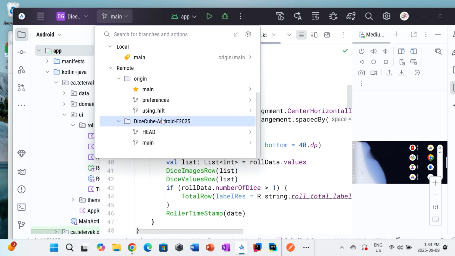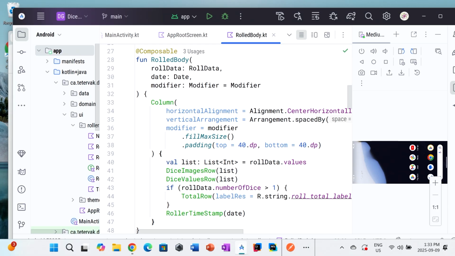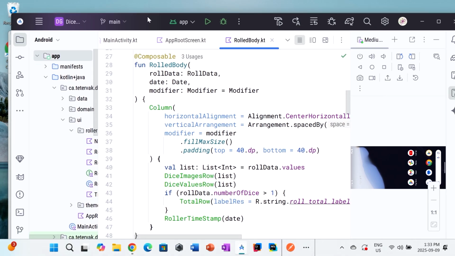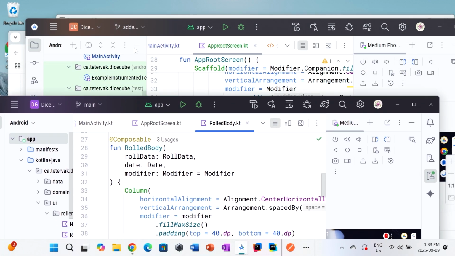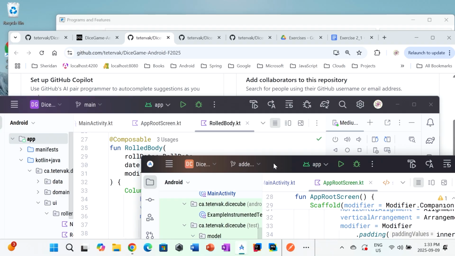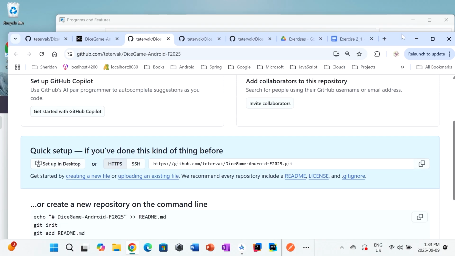Maybe it is dice game. Okay, let's copy.